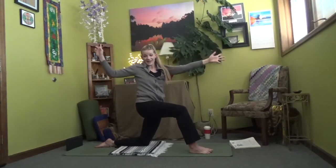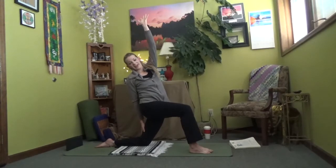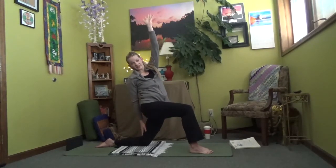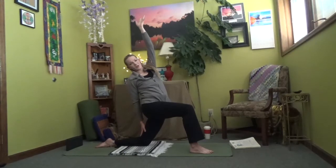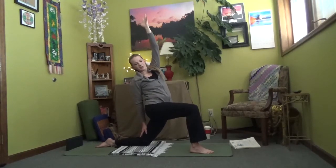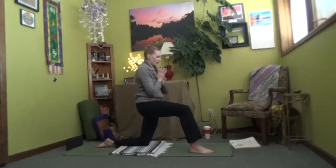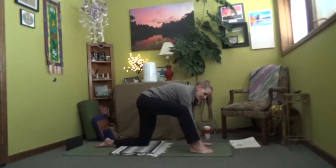It's hard. I'm right there with you, tipping over. And then we're going to take our right hand up to the sky, left hand down to the back leg. So that's my right leg. Do your best to just open your heart. Try not to collapse in your lower back. Lunge a little deeper in your left knee. And let's bring it back to the original position. Rotate your body forward. And hands are going to come back down to the mat.